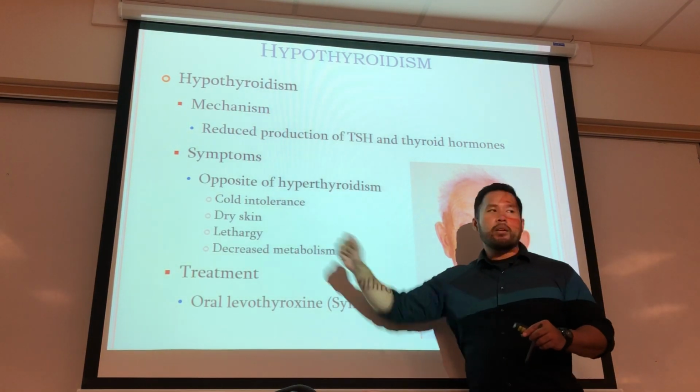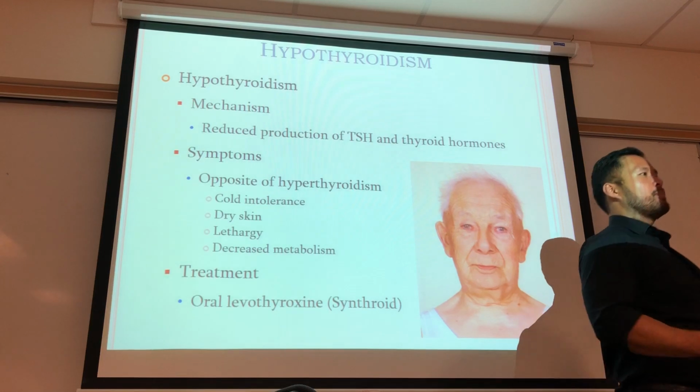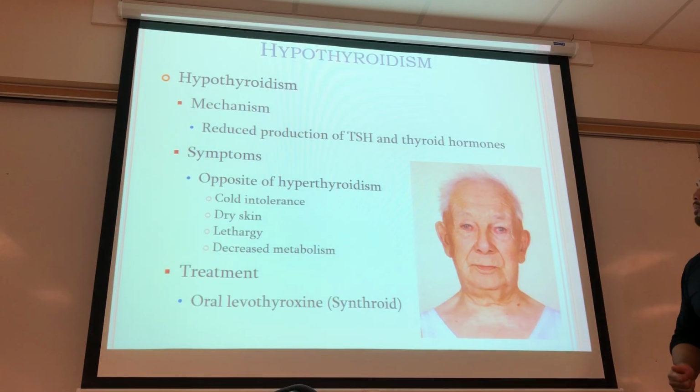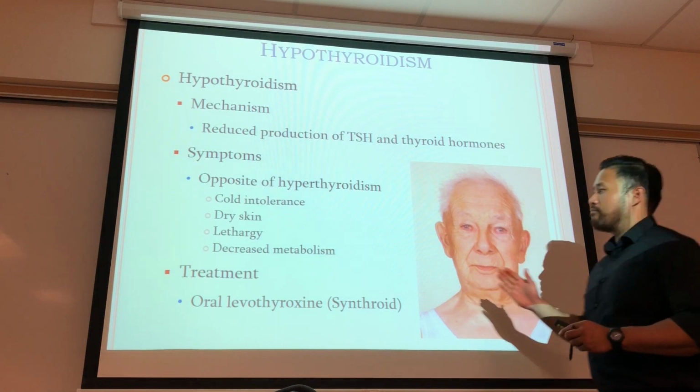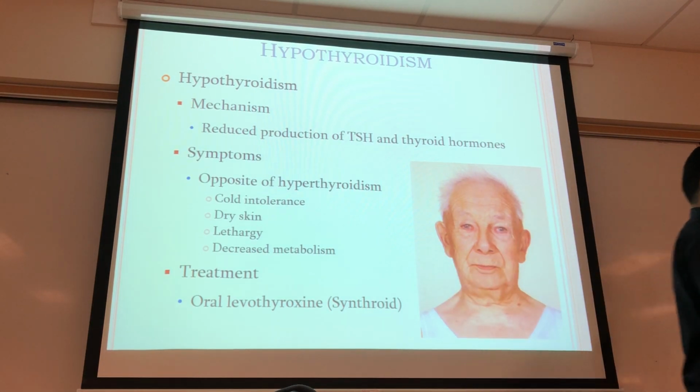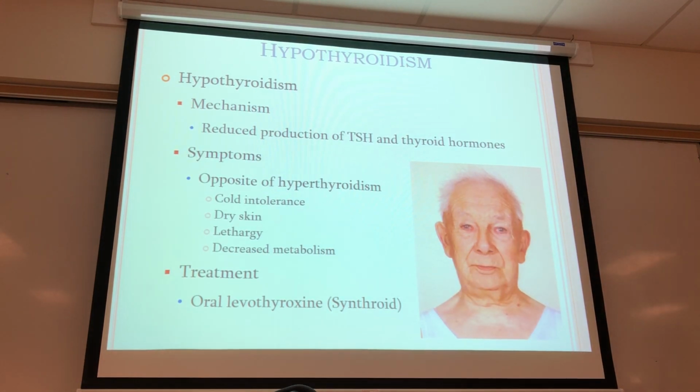Dry skin, very weak, because you can't ramp your metabolism up. You feel cold all the time, and naturally, increased weight gain. You see people with low thyroid counts that suffer from depression, and that's all related to low thyroid. Like I said, you would see typically pale, puffy skin, dry skin, and so forth.